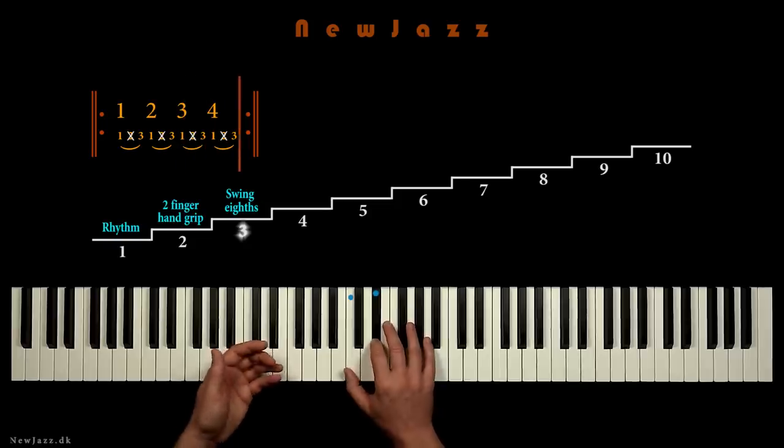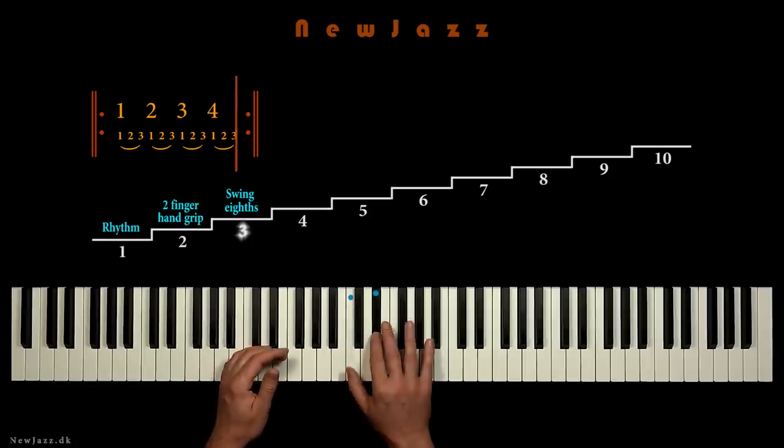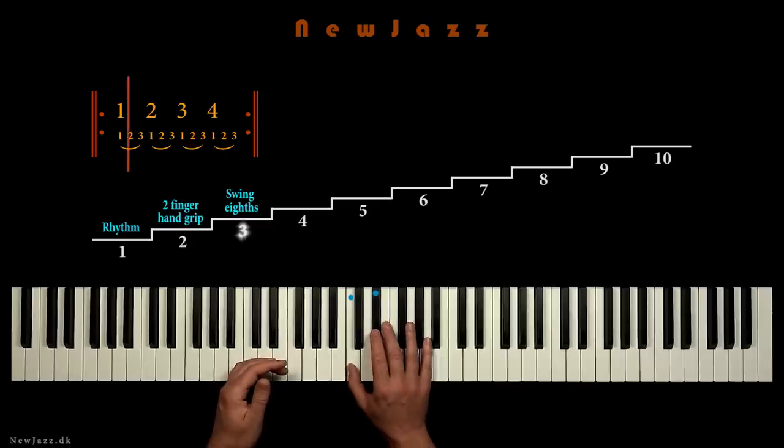Try to switch between playing all the subbeats and swing it. 1, 3, 1, 3, 1, 2, 3. Can you hear? Music is about to come.